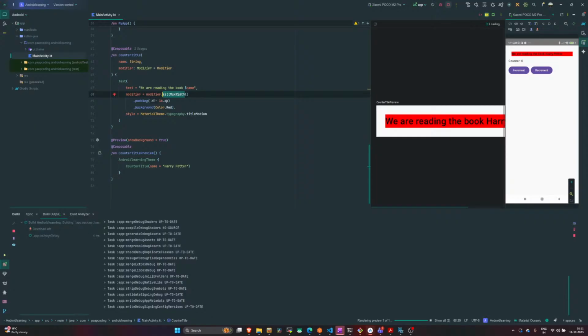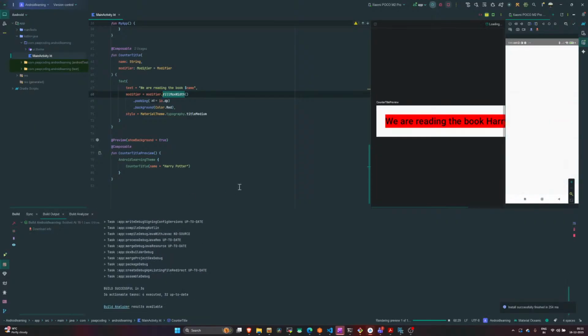So it will take the max width of the parent. See here, as we have added the padding, it has shared this 16 dp padding on the two sides, and this is the space it has taken. Then there is the background modifier on the text composable. This will add a background color to the text composable. The preview for our text will look like this. Okay.